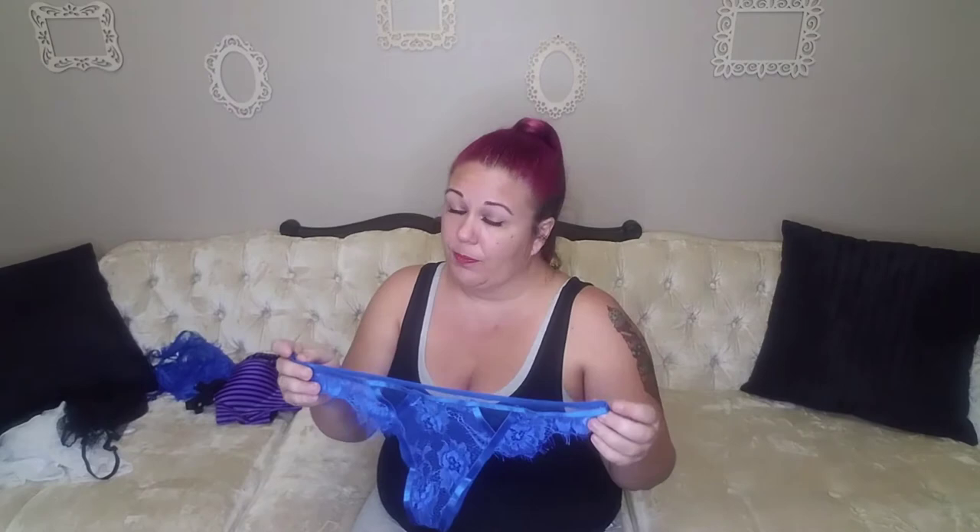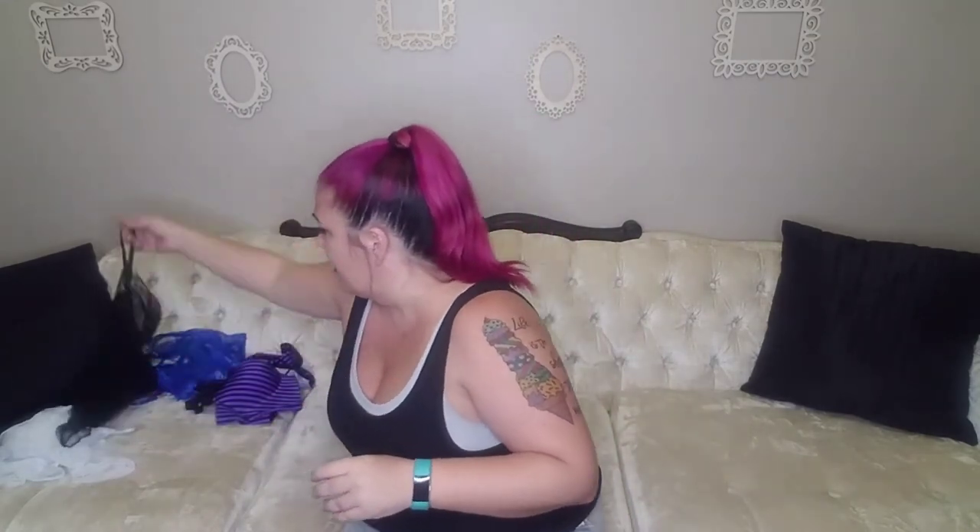The only problem with color is that at the studio you must wear underwear underneath any of our client closet items. So with this one, you would probably have to wear nude underneath. When you're buying nude underwear for your session, be sure to get the nude color closest to your skin tone so it's not distracting. That's a big tip.